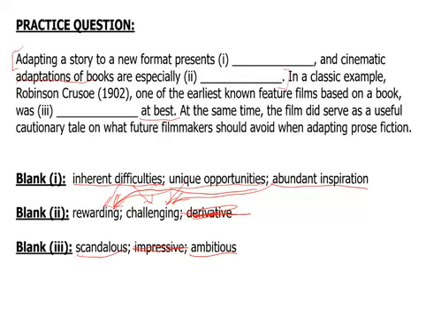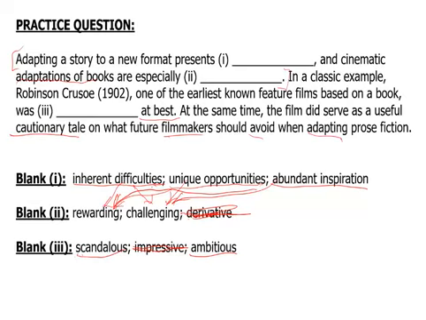Well, scandalous. What does this prompt say about the movie after this middle sentence? It says the film was useful as a cautionary tale. Was it a moral cautionary tale against something scandalous? No, it's about what filmmakers should avoid when they make adaptations. So it's a good way to caution people to say don't do what these filmmakers did in terms of filmmaking technique.